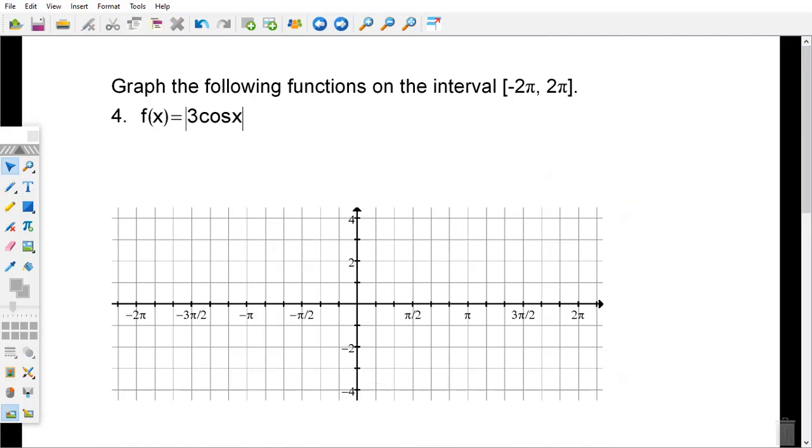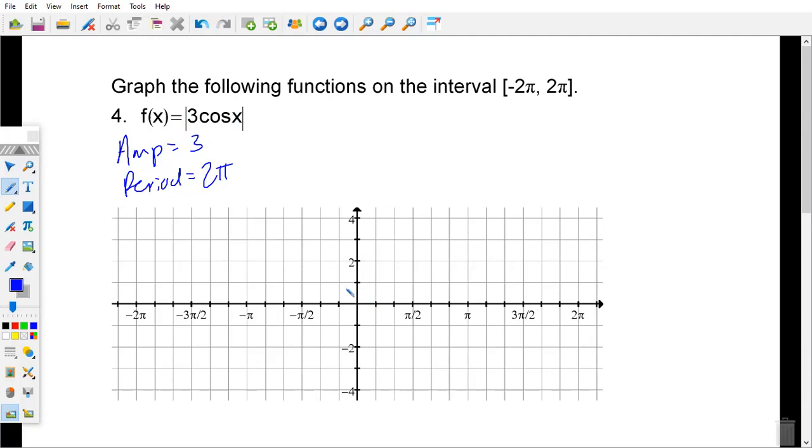So we're going to first talk about here. We have f of x equals 3 cosine x, right? So looking at this, we know that our amp equals 3. And because there's no change to our x, our period is 2 pi. Okay, so we know that part, right? So when we're graphing this, we have everything we need to graph. But we're only going to graph the right side first.